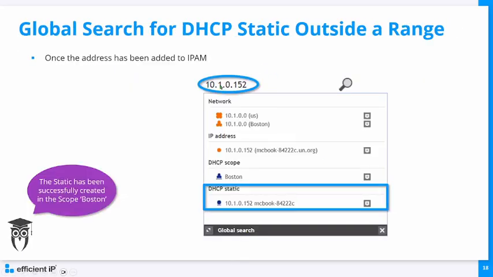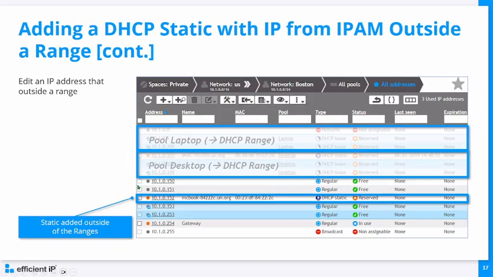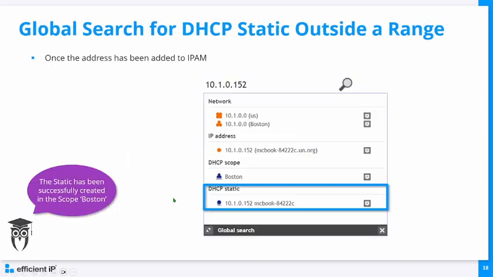Okay, fine. So it's the same result you see. Before the list, when you search for the IP address, you can see it's in IPAM, and it's not in any pool. The IP address that you assign, 152, if you do a global search before the list, you can see this IP address is in the US block in Boston, and it is not in any pool.